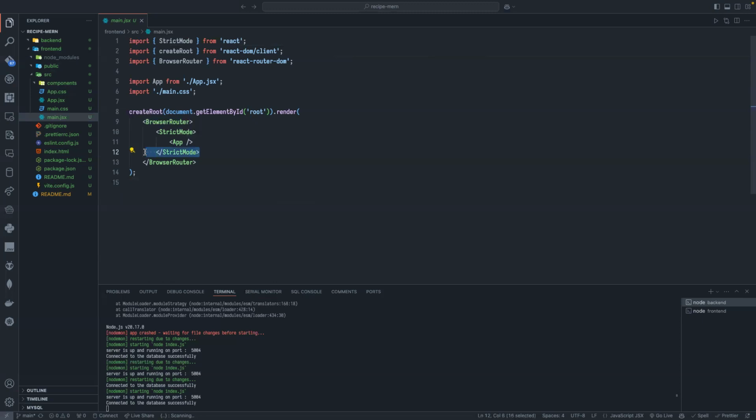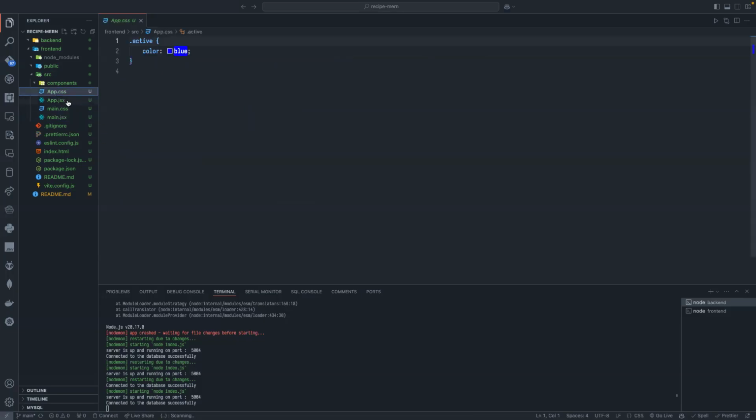And strict mode, it just allows me to write better code. Remember, in development, all the time when I do anything, the strict mode will double check. For example, if I send a request to get something, it will ask twice, 2 times, and that's only during the development. But when we do it in production, as you see, it's not the case. It will just do it only 1 time. The app should be fine here.